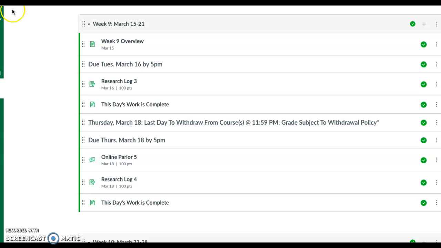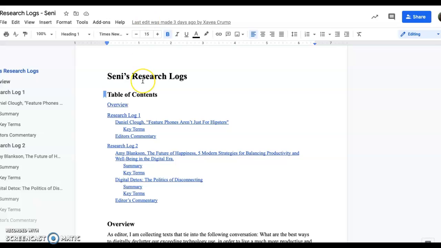I want to look at a research log whose formatting is done correctly, because I'm finding myself spending a lot of time asking people to either change the formatting or go back and read the instructions. So I think it would be helpful to just look at an example. I have picked Senni's research log here, and the first thing I want to point out is that at this point on Monday is exactly how your research log should look at this point.